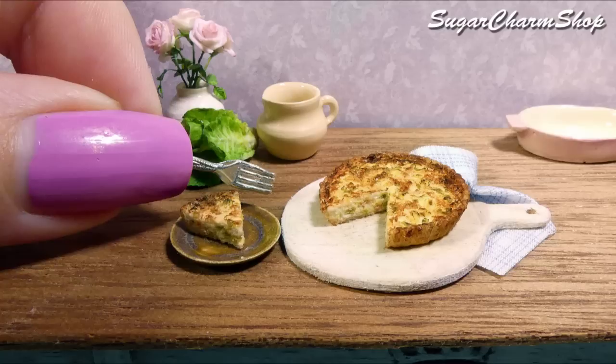Hey guys! Today we're going to be making a miniature quiche, which some of you have been requesting. I chose to make the type I usually cook myself, which is leek and bacon, so I really hope you'll enjoy.